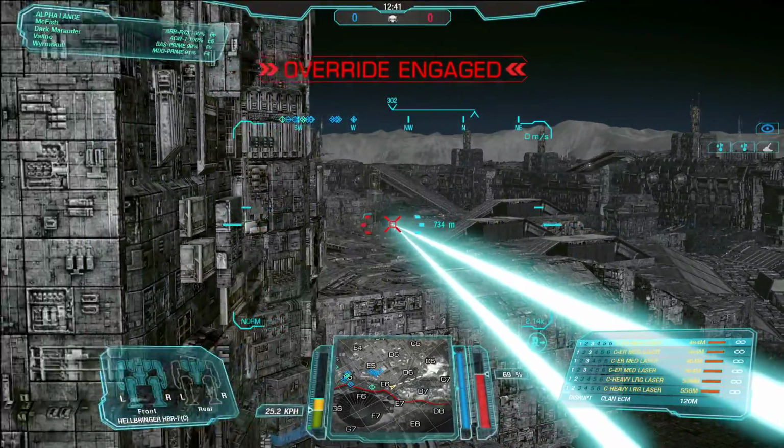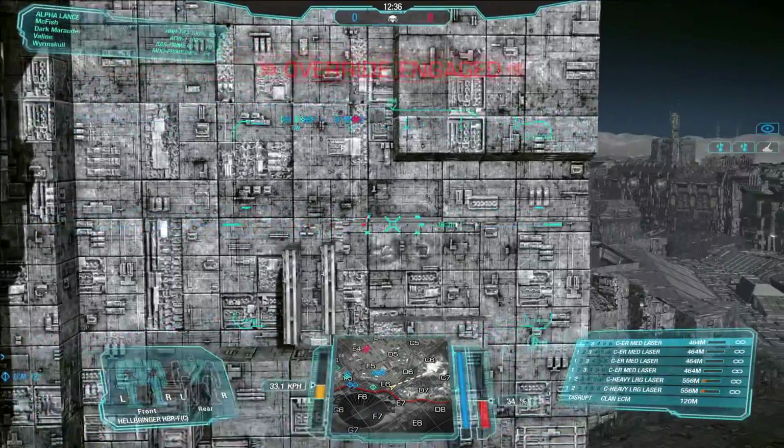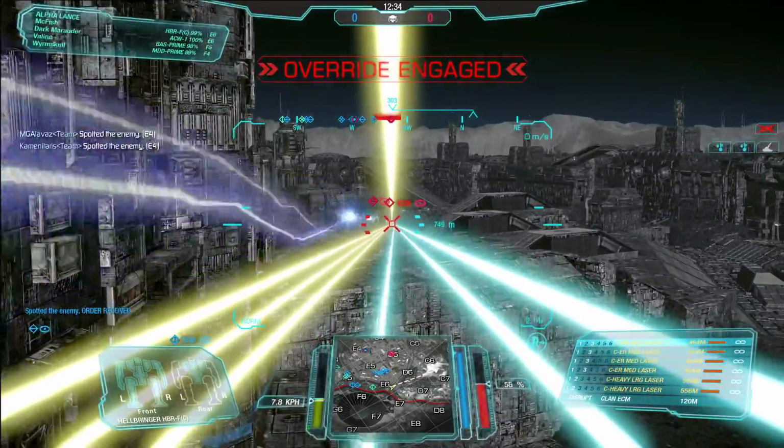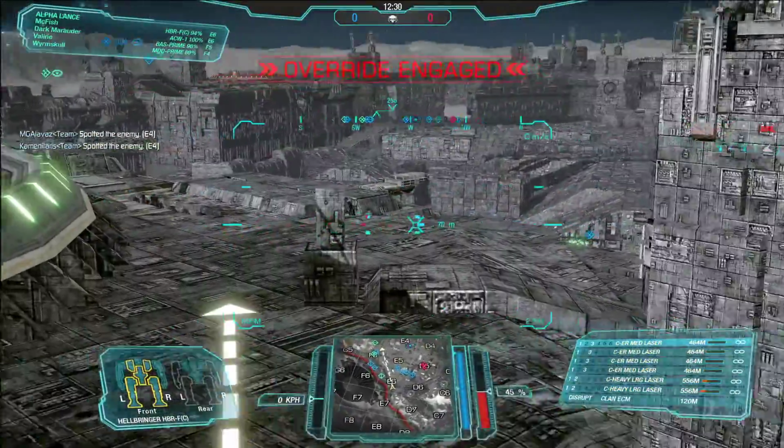I'm sniping from up here with missiles. Is that a bad idea? Because it seems to be working. Well, take advantage of them focusing me.